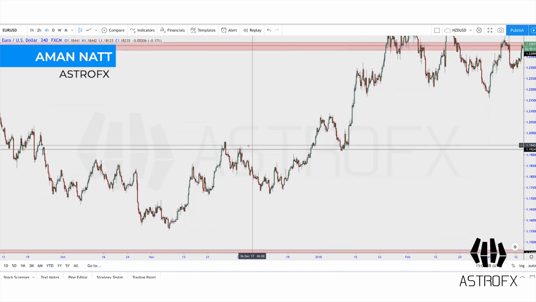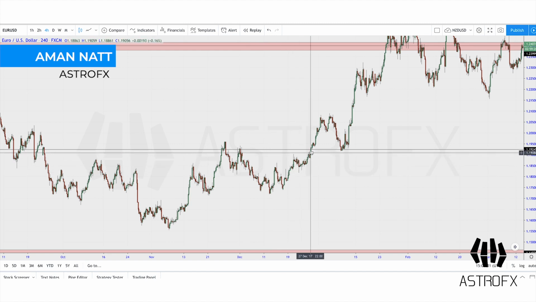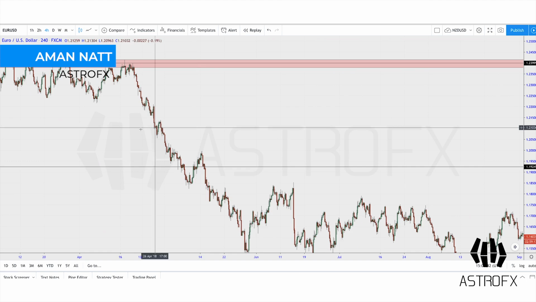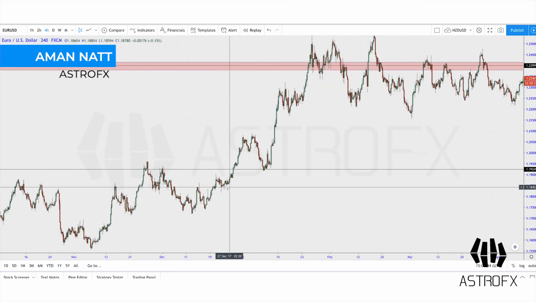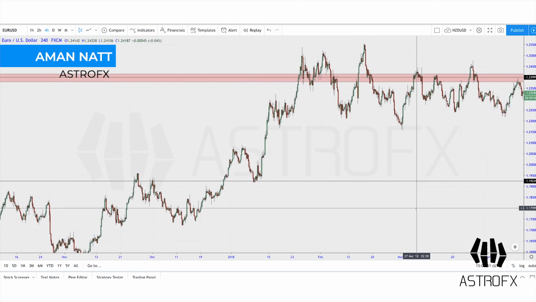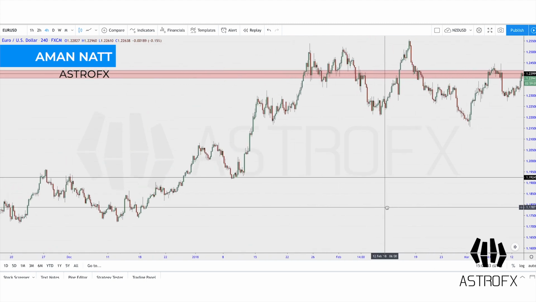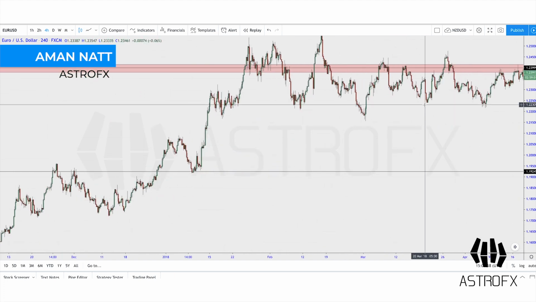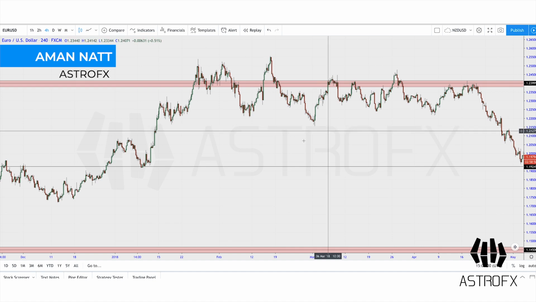Price breaks above, this is our resistance. Having a hard time breaking it. Breaks above, boom. Now it's become our support. Now it's our floor. Shooting up it goes. Nice, easy, good example of how that trade would have worked here perfectly. Breaking up, support, boom, next level achieved. Support and resistance. And this is a nice way for you guys to draw your monthlies and weeklies on if you would like to. A lot of people have obviously different trading styles. And yeah, you guys can repeat this for pretty much all pairs.